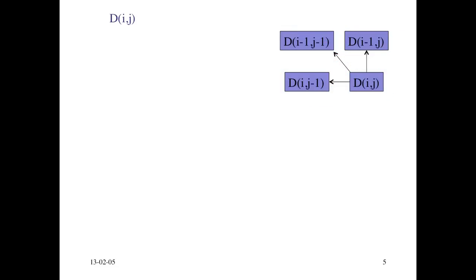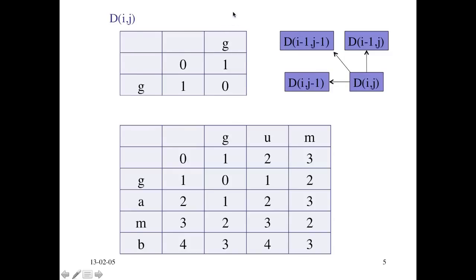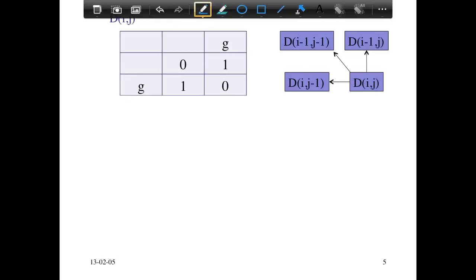Let's look at how it would run on a very small string. The target string is G, the source string is G. You could delete the G and then add one to insert a G and that would give you two. Or you could start with inserting a G and then in order to align G with the G, you would delete G, so that's one plus one, two.